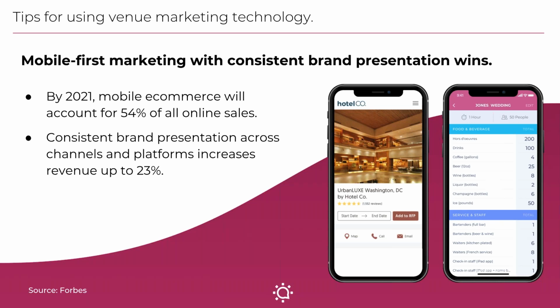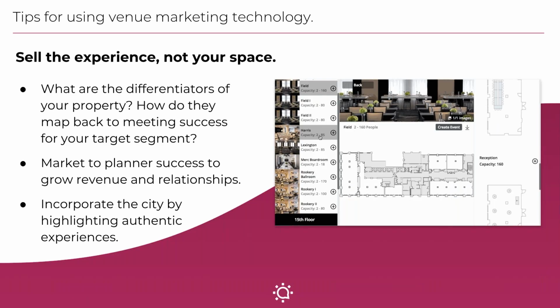So if someone's searching for you on a sourcing platform and they're seeing one type of picture, and they get to your hotel website and it looks like a different hotel, there's a trust loss there, and there's a good chance that person's going to say they don't know what they're going to get and they're not going to reach out. So making sure your content across different channels is in sync really helps make a consistent, full experience for the planner so that they truly understand what they're getting and can trust that information.